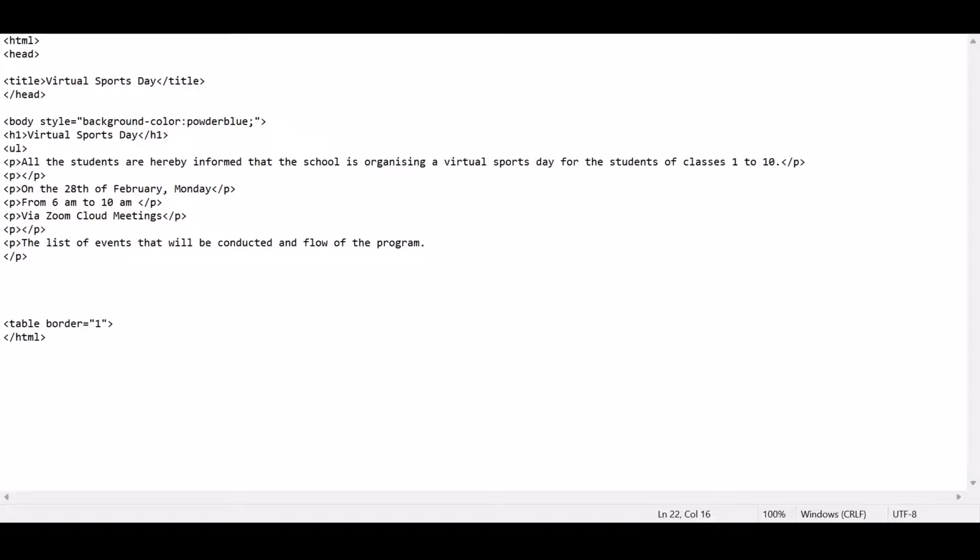Next thing is write tr, then the headings. So I have one heading for time and one heading for event. Here it is. And I write tr end.